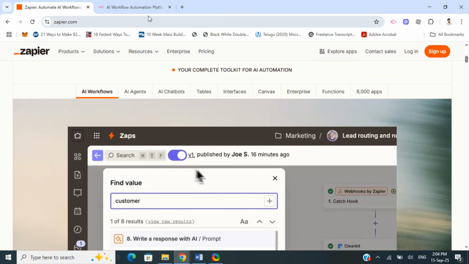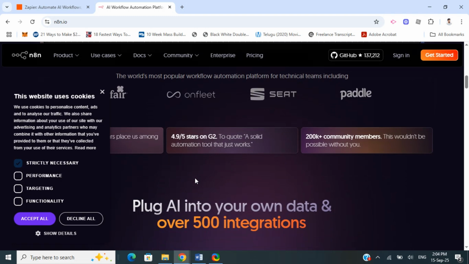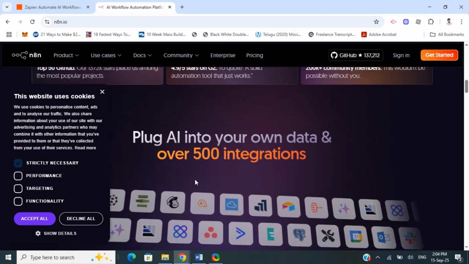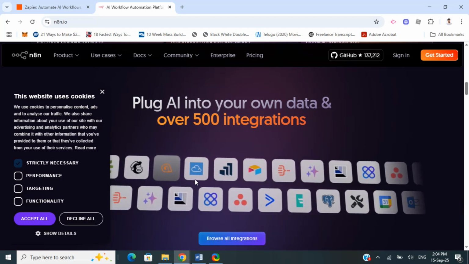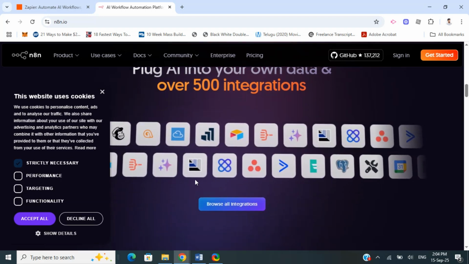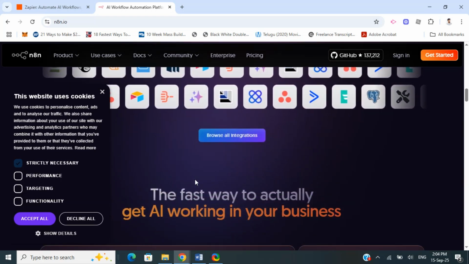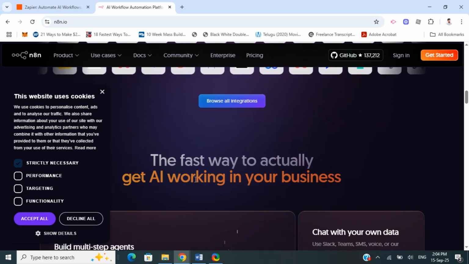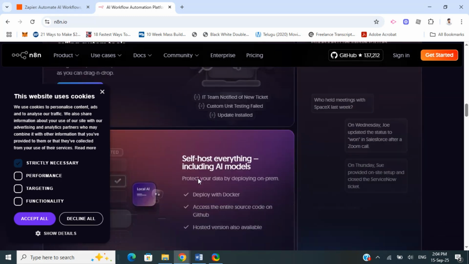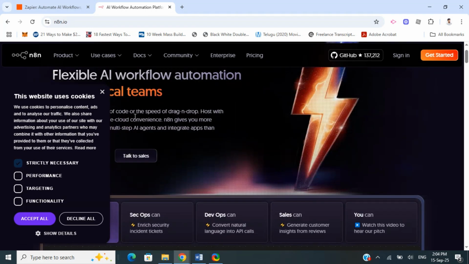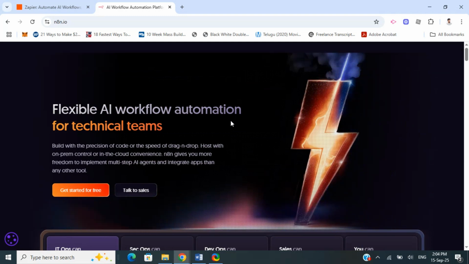Whereas n8n has a much steeper learning curve and is more flexible, but it needs more technical knowledge, especially for complex workflows. You can do full scripting using JavaScript, and it has the ability to build custom nodes, complex branching, loops, error handling, and all those things. Also, you can easily integrate with APIs that are not in the library yet. So it's more of an advanced version compared to Zapier.